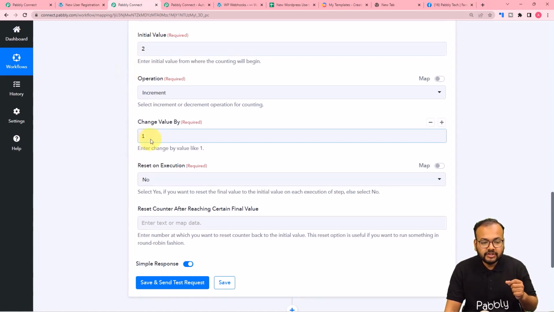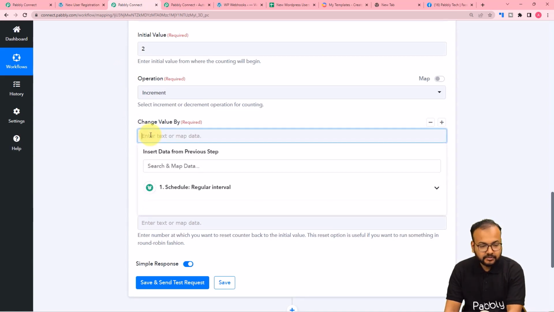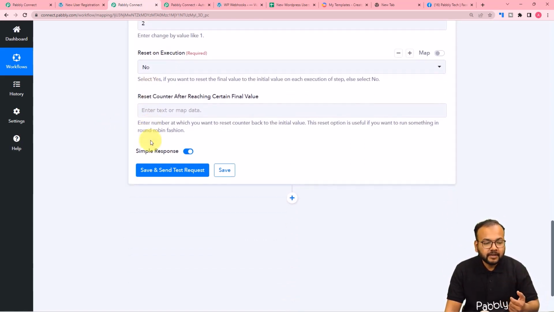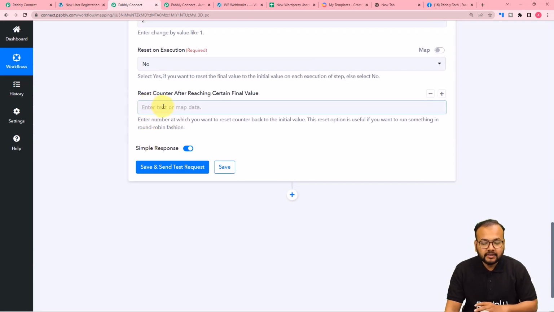So when I change the value here by 2, let me just put 2 here. Okay, and I do not want to reset it. I want to keep counting, because the rows are going to be added continuously, and I do not want to reset it at any final value. I just want to keep counting, so I'm leaving these fields blank. This field is for counting in round robin fashion, so I'm keeping it blank.